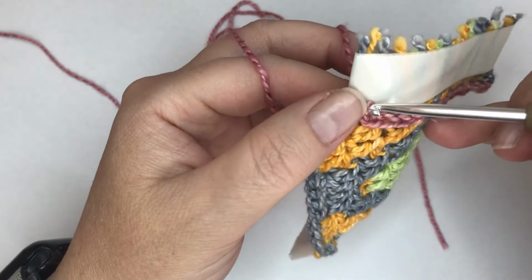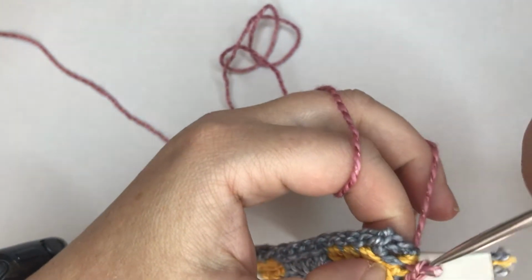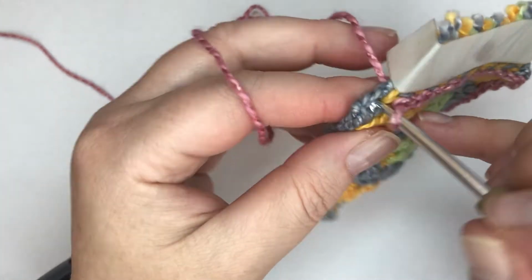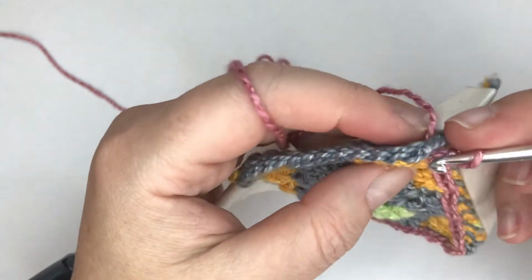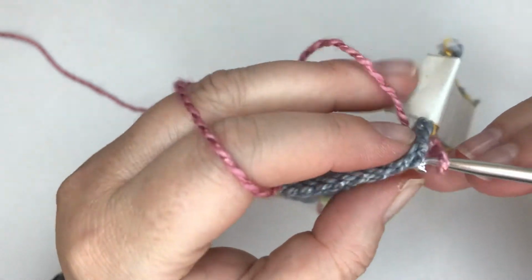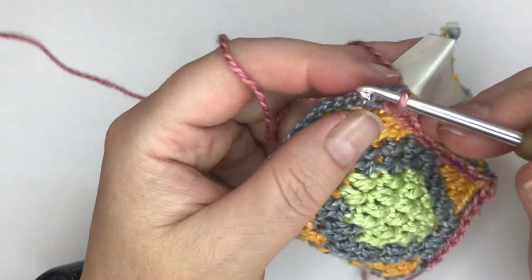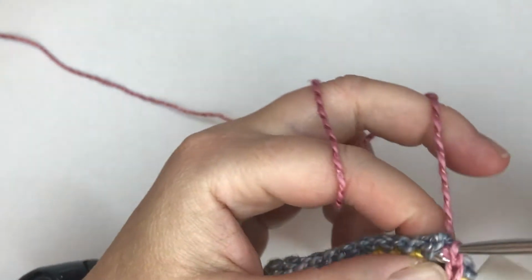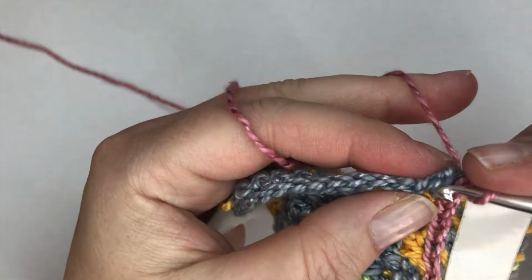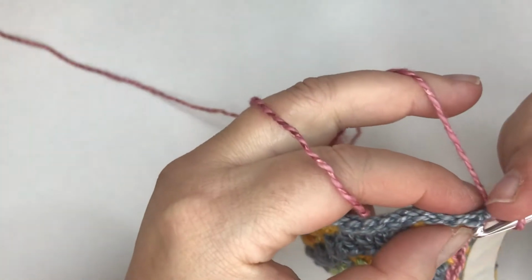No tight slip stitches. Into the yellow, into the grey. Right, now we can proceed here. Oh, there's another row here. Remember, it was 2 rows of the grey when we started. Then into the grey single crochet there. It's a pesky little one.